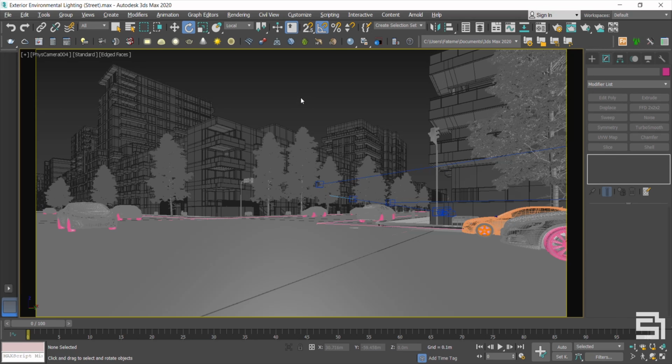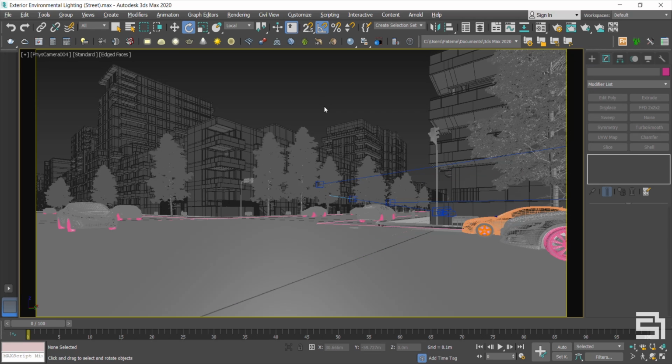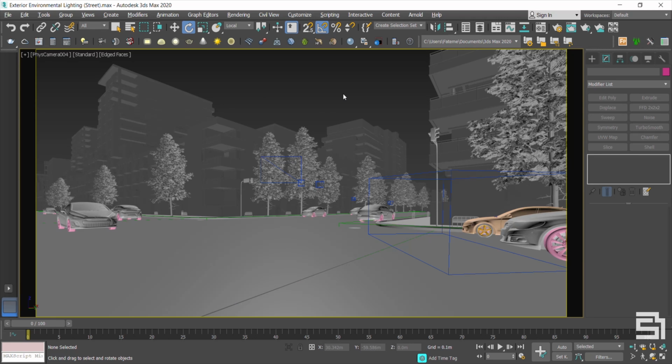Here I have a scene from one of my latest tutorials, a street post-production. If you want to learn how to do a post-production on a final render, you can click on an interactive card I put here. Before we dive into the scene, I made a quick presentation to explain how the sun acts in the real world, so you can learn the whole thing faster and better.